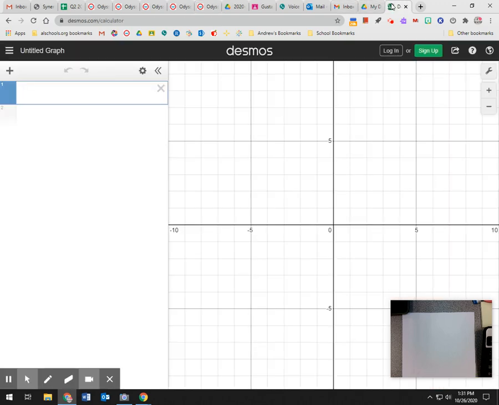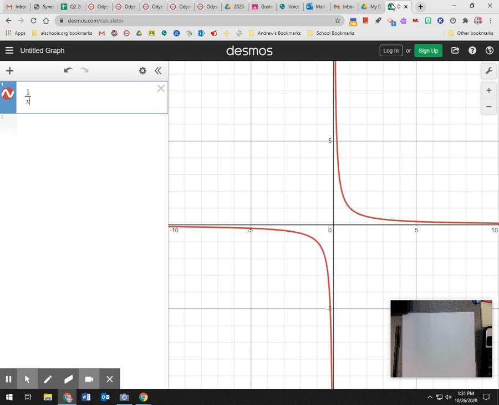So looking at a graph, the most basic rational function, which we would call a parent function, is 1 over x. And there it is. We can see it's got a vertical asymptote here and a horizontal asymptote here. What creates that vertical line is that the one number you can never, ever divide by is 0. If you divide by 0, black holes happen, algebra explodes, bad things. So 1 divided by 0 is a problem.